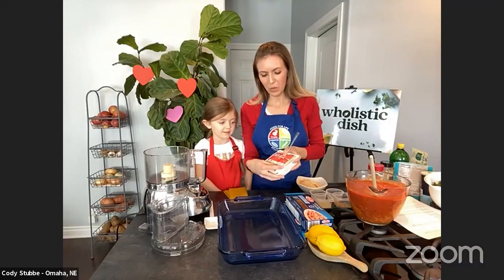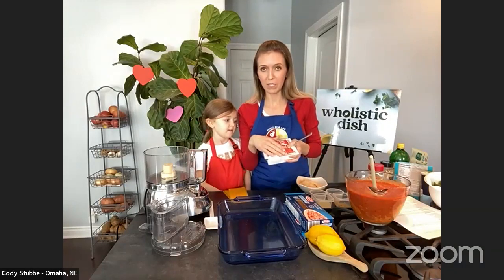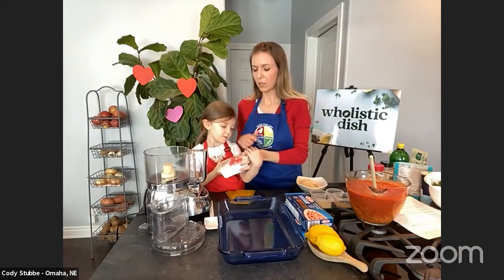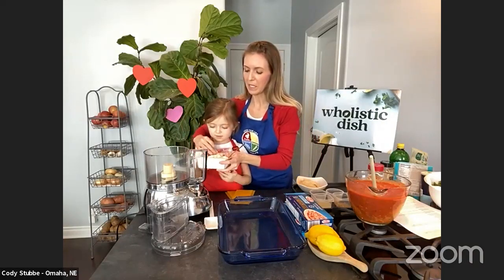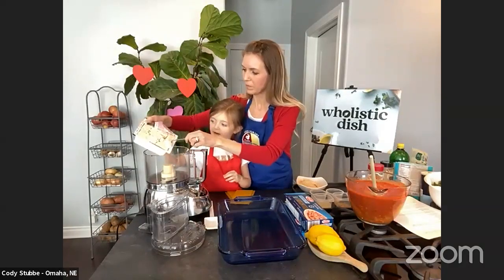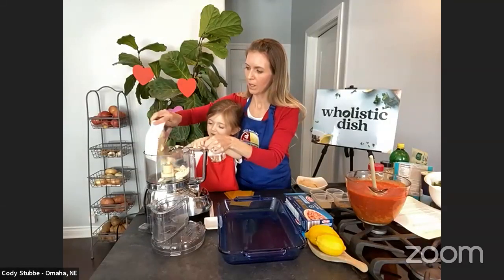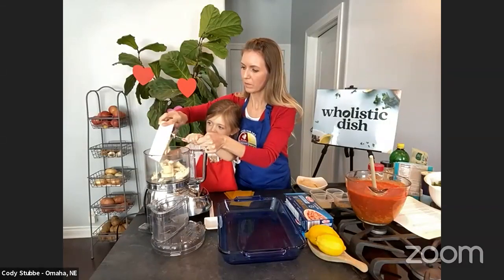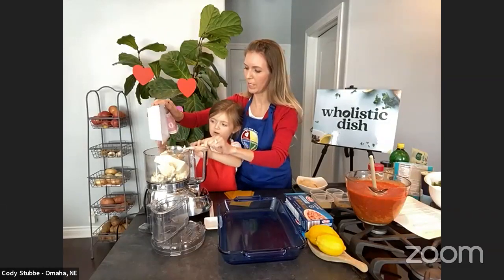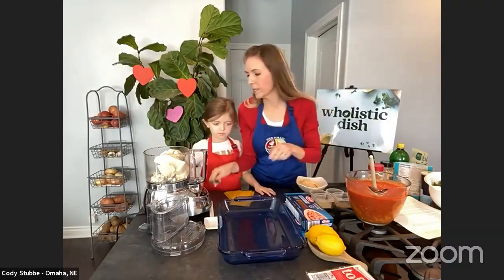So we're going to use 1 container of tofu. Now I just sliced the edge and drained it over the sink. You don't have to actually put it in the presser if you don't want to. You can just literally do it by hand. Okay, and I just kind of chop it up. Nora, you going to help me dump it in there? Good. Now we never want to put our fingers inside that, right? Okay. Set this aside for a minute.